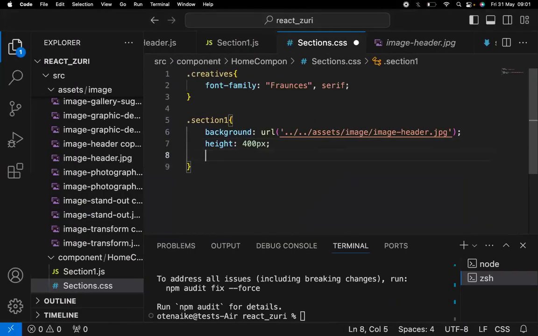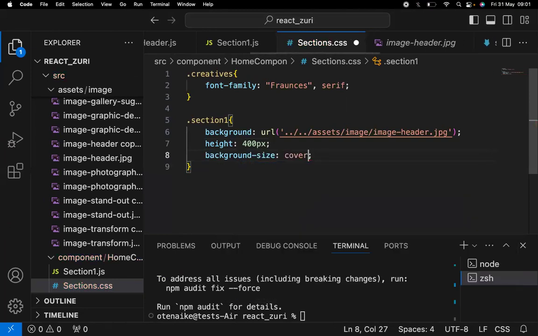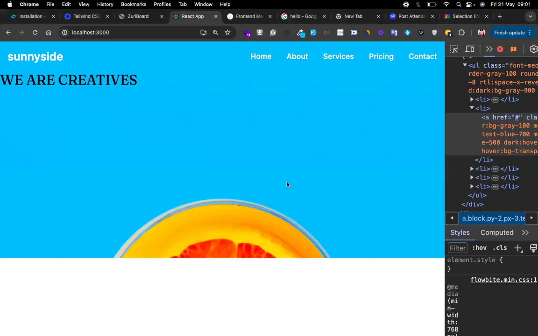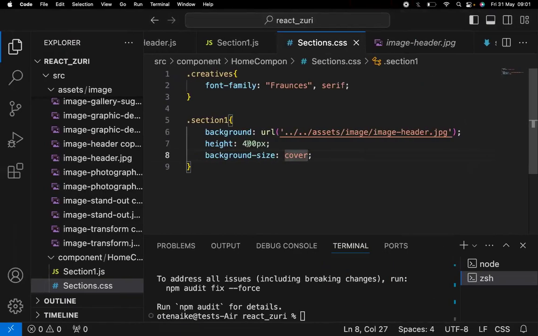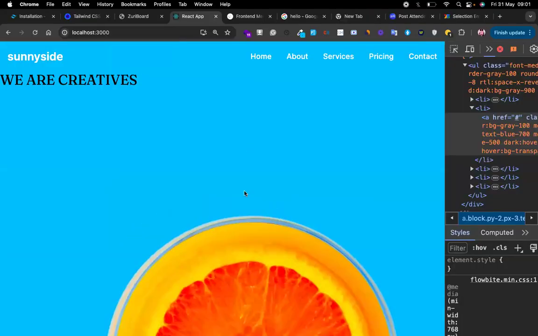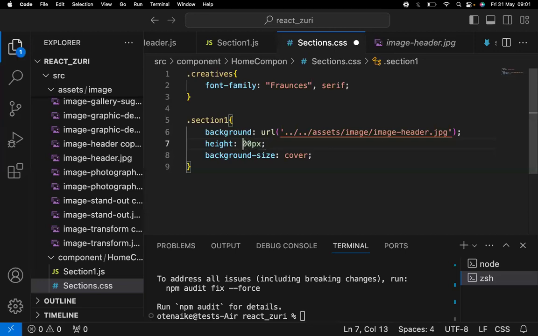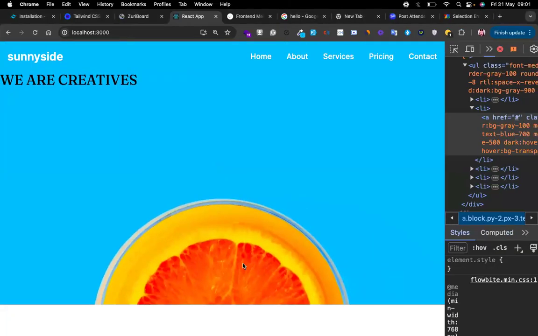To do that, I need to do a background size cover. That's to say take up the distance, give me the normal thing. This is it. Then I see that okay, I still need to increase this one. Maybe 600. So it's okay, 500 actually. 500. So this is good.